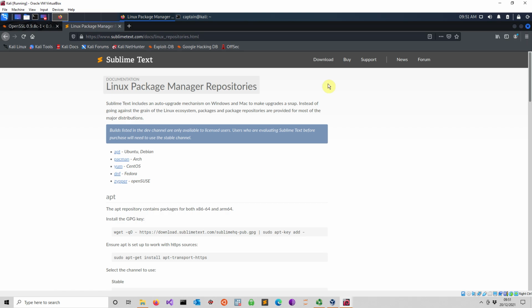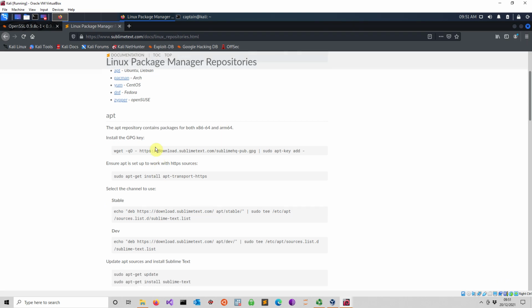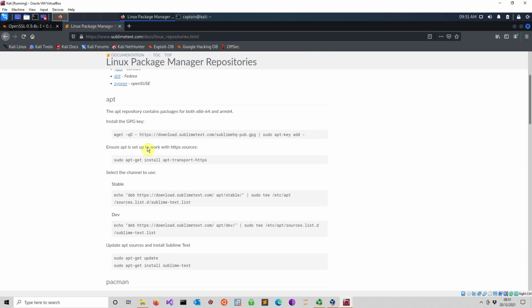Now, on a Linux package, you have to follow these instructions. It's very easy. You just simply follow them. So it's the wget command, and you can directly link here to the location online. That's a very straightforward setup. So just go through this.